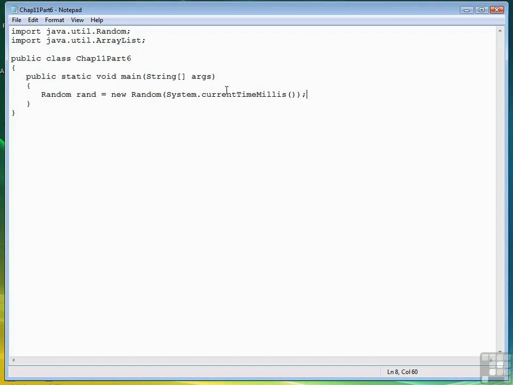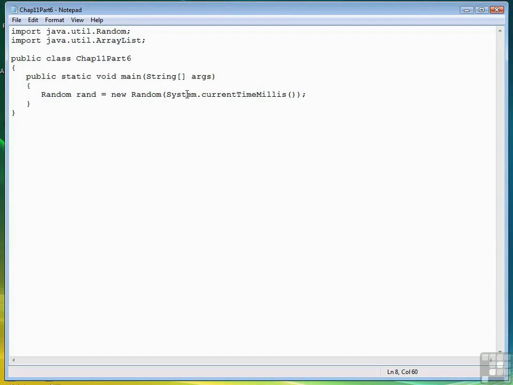When you generate random numbers, they are not truly random. And to make them as random as possible, you have to perform a task called seeding the random number generator. The way you do that is you provide it with a number. And that number needs to be sufficiently large so that the random number generator will generate a set of random numbers within that range. So a good number to use, and there's lots of different numbers, but one you can use without possibly biasing the random number generator is the current time in milliseconds.